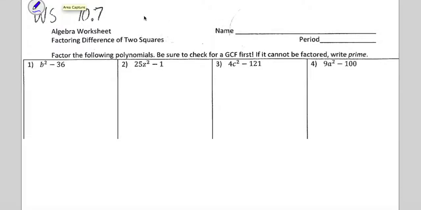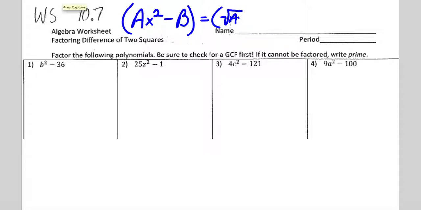Try some of these difference of squares. Again, if we see two terms and they're being subtracted and we think we can square root them, we will factor that into the square root of the first term, whatever that value is, plus the square root of the second term, times the difference of those two square roots. So our two factor binomials are going to look exactly the same, but one has a plus sign, one has a minus sign. So let's try this.